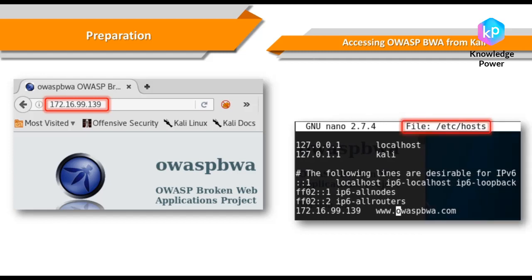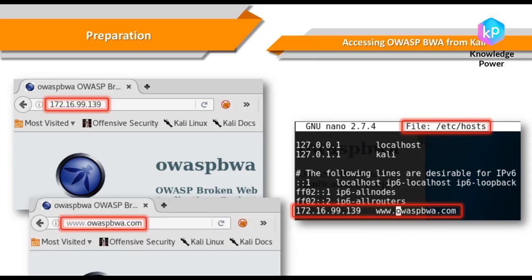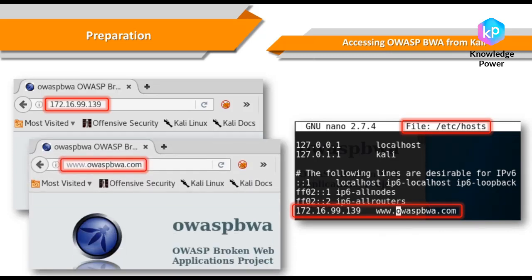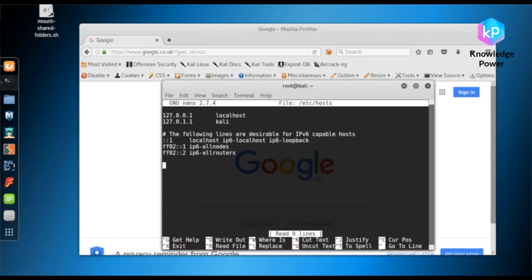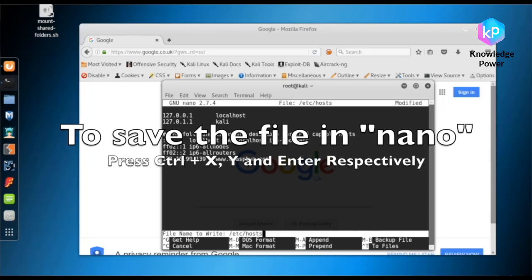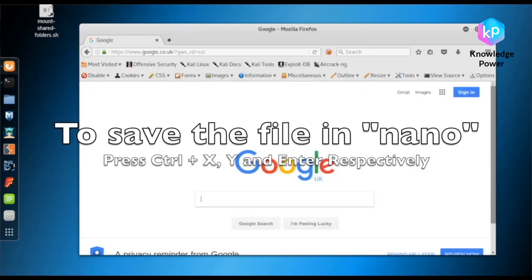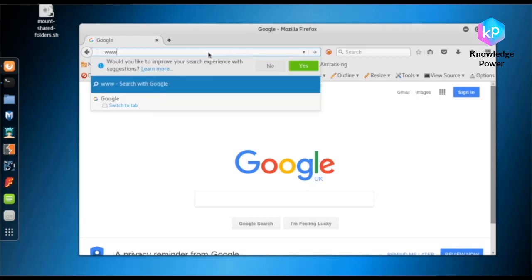If you don't want to memorize the IP address of the application to enter each time, or if you want your test to be more realistic, you can give a domain name to your application. Go to the /etc/hosts file, and enter a line for the application machine: the IP address of the application, a space, and a domain name to reach the application. Save the hosts file and close. Now, you can reach the application with the domain name you gave in the hosts file.